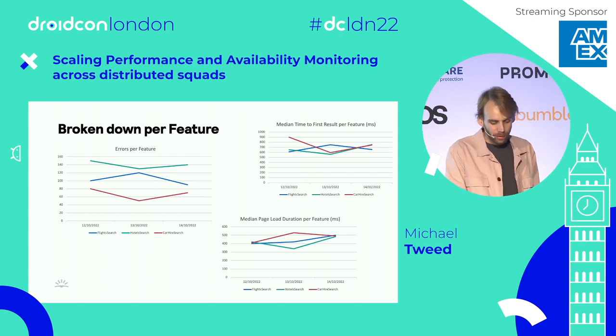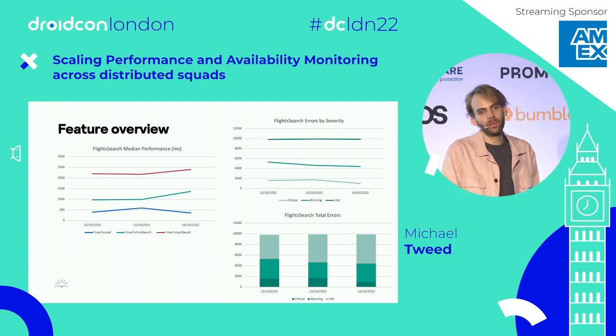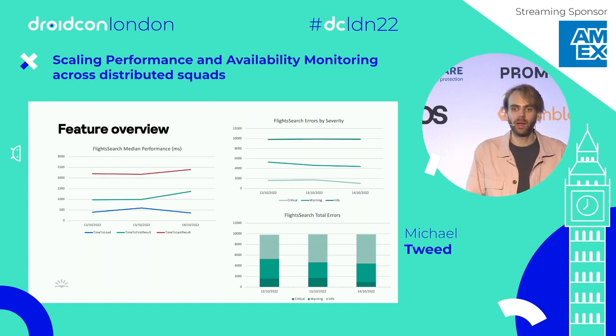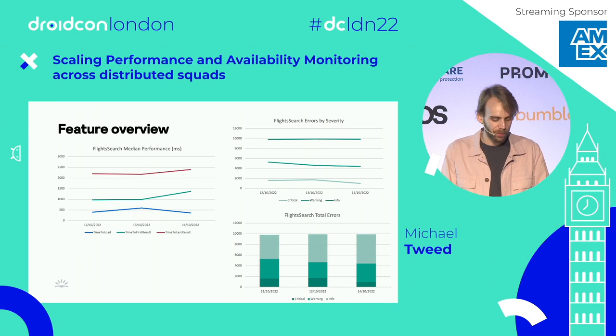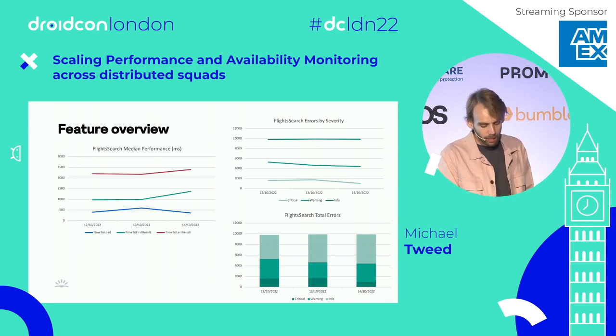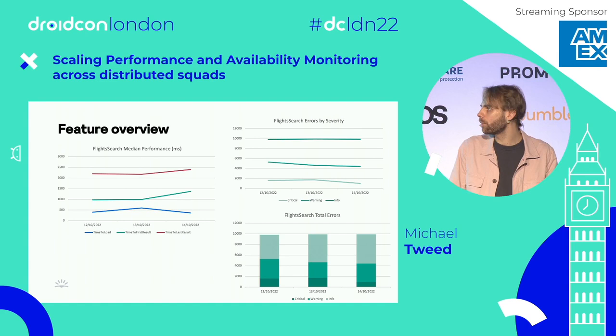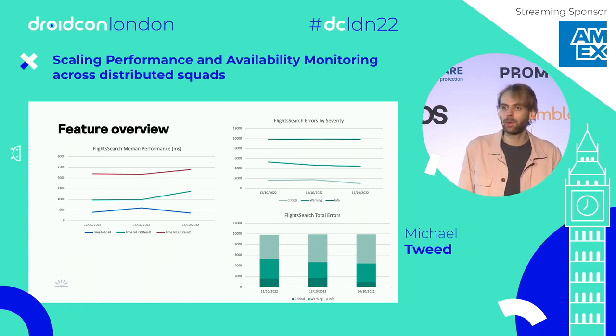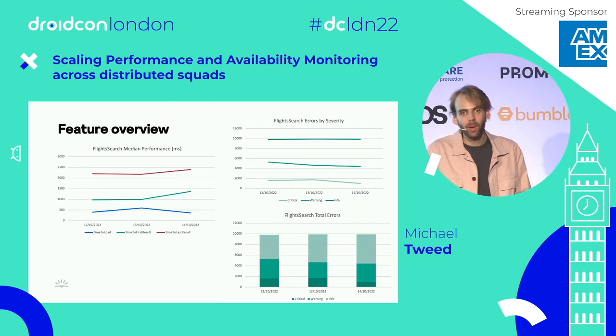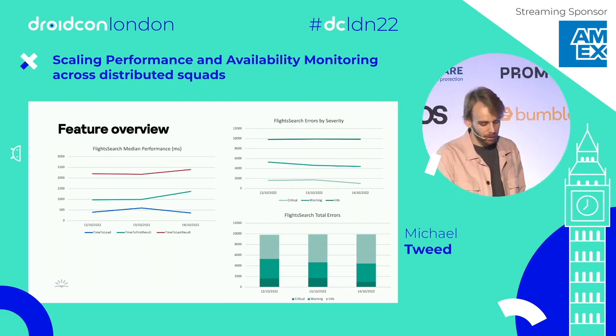And we can also start looking at, okay, maybe I'm a flight search engineer and I really want to understand. You can also slice this data in a different way to just look at the breakdown of your feature. Now, this is okay, so you can start seeing some information here. You can go, okay, I can understand how many warnings I'm getting, how many critical errors I should care about, what the performance is looking like.